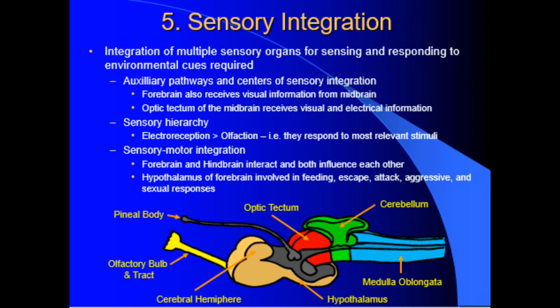So some of it is very fast. Some of it is just you're deciphering what it is that you're smelling or you're seeing. Some of it is getting a stimulus and responding to it very quickly. So it goes from the sensory system to the brain and then back for some response very quickly. So if you think about if you're going to respond to a prey, or if you're going to respond to a predator, you're going to have to respond to something very quickly. Maybe it's a female or a male if you're interested in mating at that particular time.